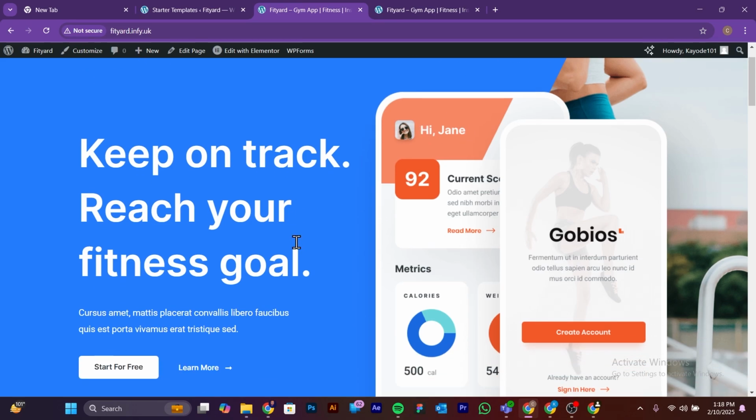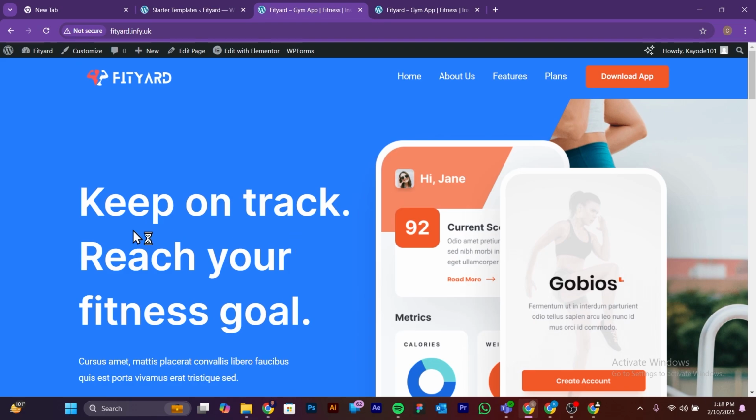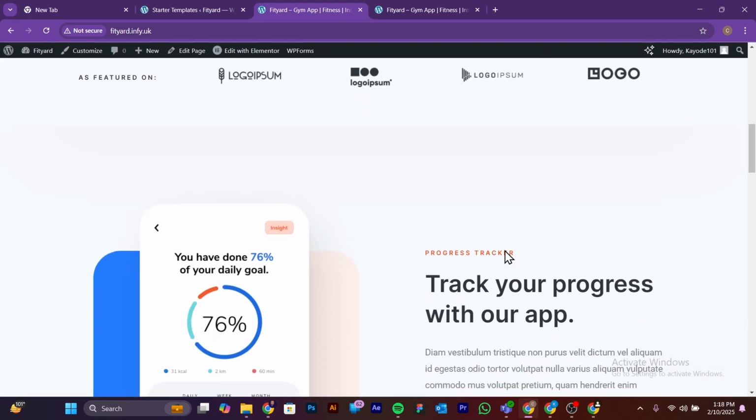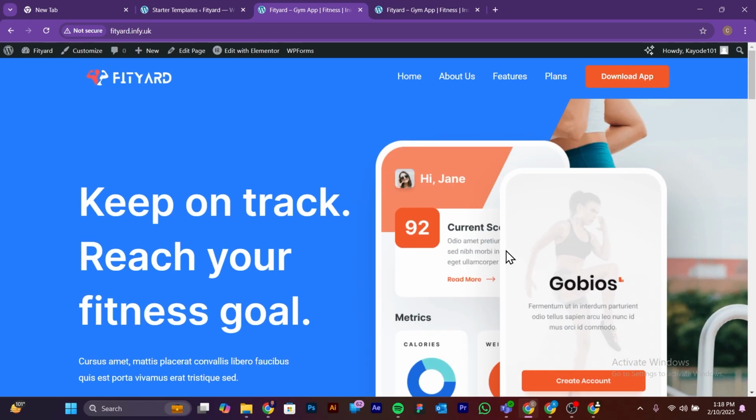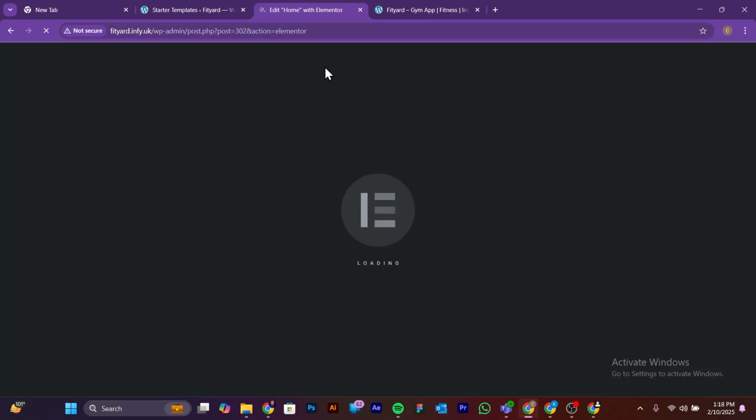So I'm just going to quickly edit this text right here, and we are going to make it our own. And to do that, you want to click on edit with Elementor. All right. So once you are on your own page, you click on edit with Elementor. Meanwhile, make sure you are signed in to your WordPress. If not, you would not see that option up there.